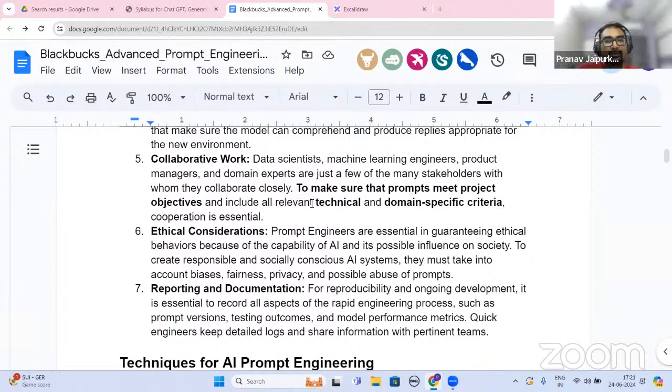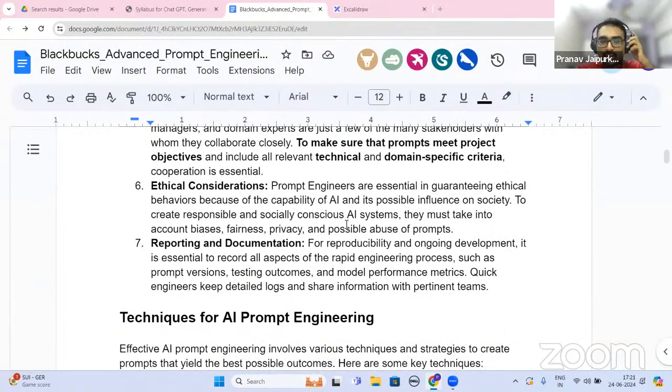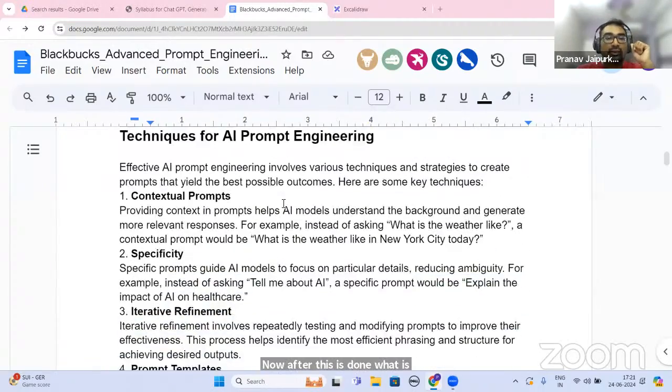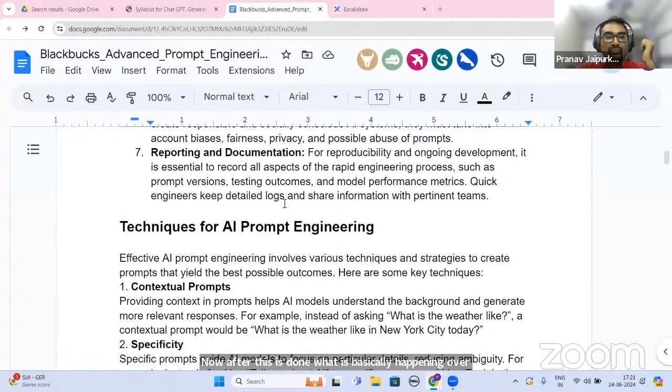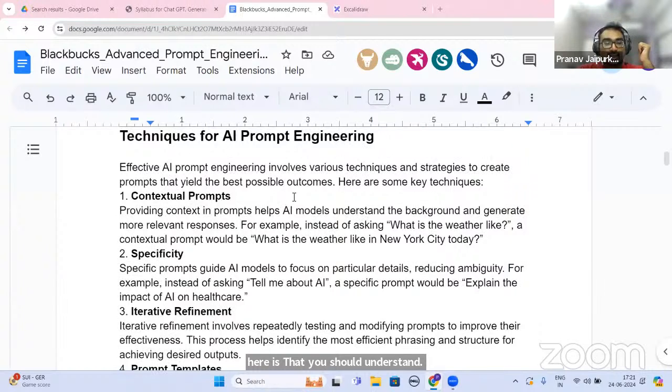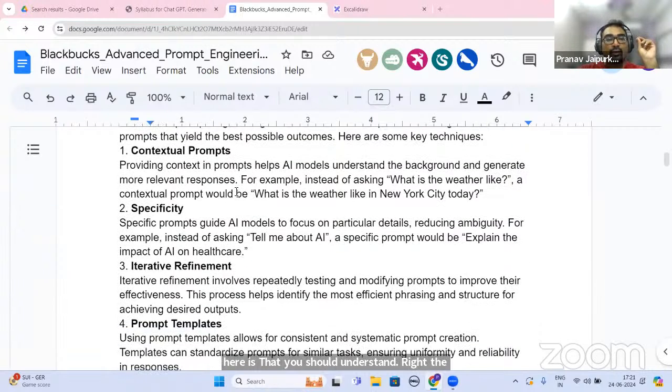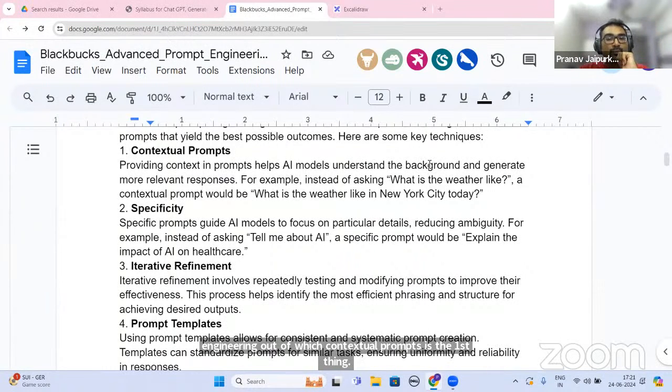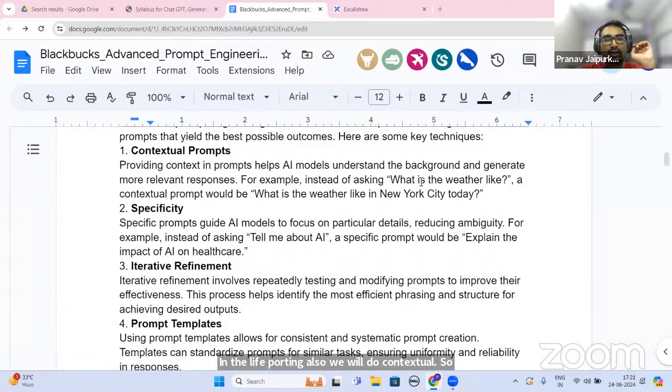Now, after this is done, you should understand the techniques that are included in prompt engineering, out of which contextual prompts is the first. In the live coding also, we will do contextual prompts. So instead of asking random questions, you should specify the context in which you are asking questions.